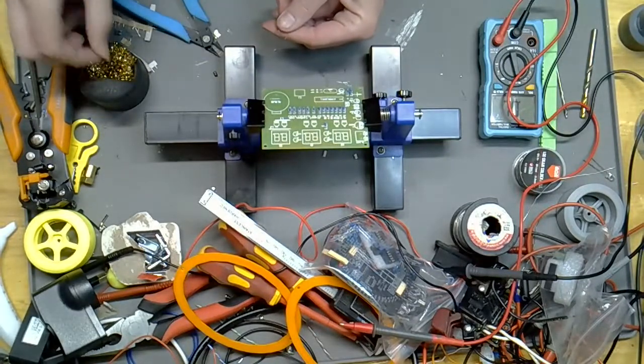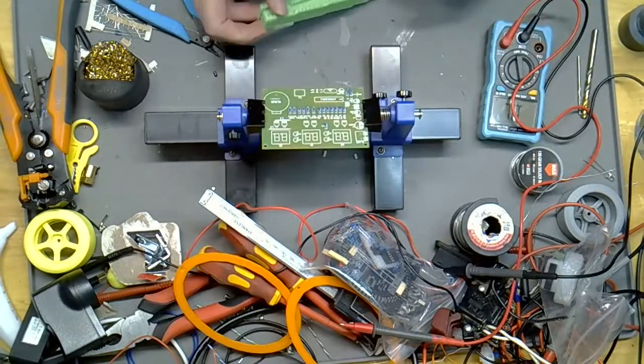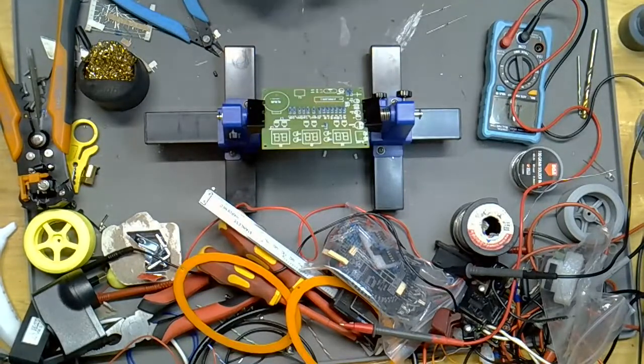According to Dave from EEVblog, I'm committing a mortal sin by not having an anti-static mat. This is just a silicon mat from a dog feeder.